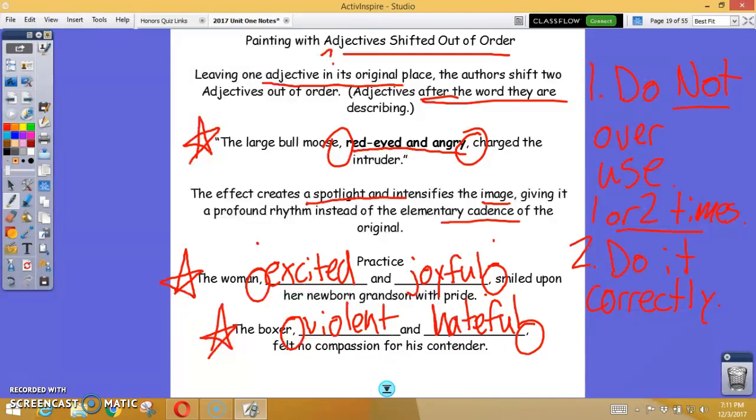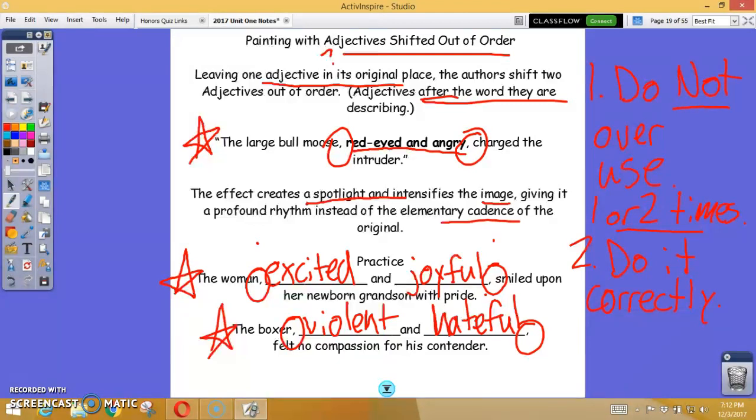So, if you want to think of it like a tool, you can. It's one that you can easily use in that way. If you want to think of it as like an ingredient in cooking, that's fine as well. But just like certain ingredients in cooking, we don't want to overuse them, okay? We want to use them for added emphasis in certain ways to help create something that's better for whoever is enjoying it, okay? So, if you have any questions about this, please let me know.